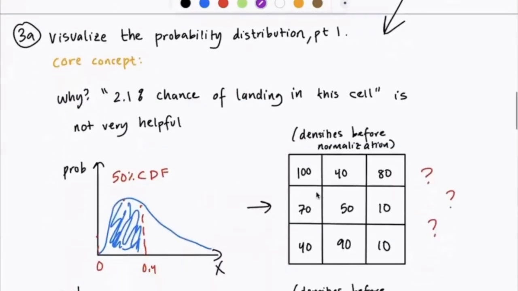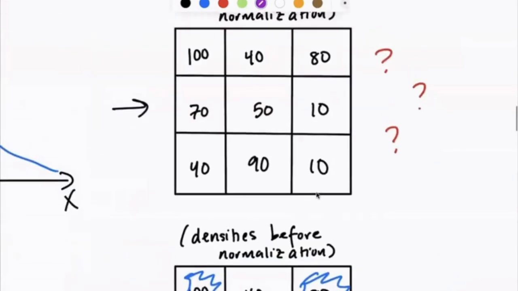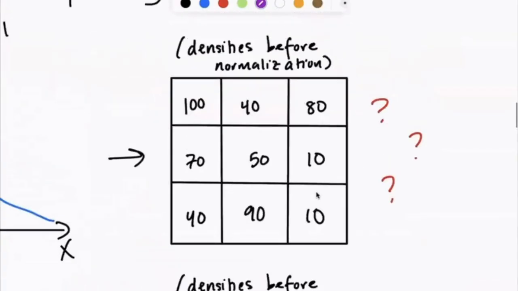So now you might be thinking, this is exactly why we have the cumulative density function, right? Because we want to actually shade all the cells that contribute to, say, 50% probability of the balloon landing in that region. The problem is that if we were to take a look at this grid, the sample grid, and let's just say that we're trying to shade exactly 120 mass units, there's multiple ways to do this.